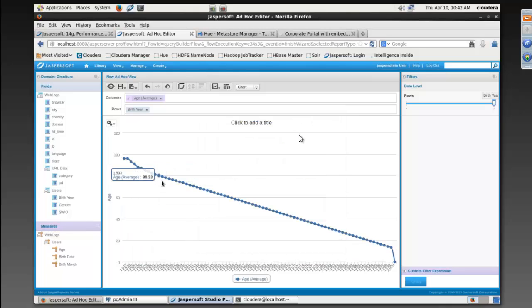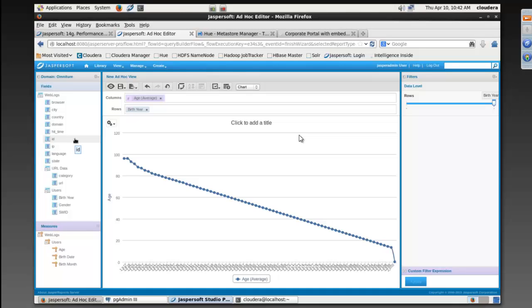But the idea here is that you can do this with your own data and define your own metrics, and then your business analyst can explore massive amounts of data, blend it with relational data, and find insight. So let's look a little bit under the hood here as well. I don't want you to just see the shiny thing. Let's look at the domain. What does it mean? How do we do it?